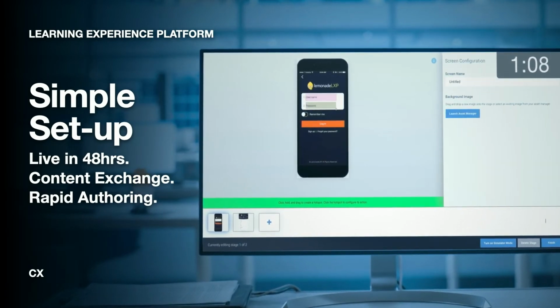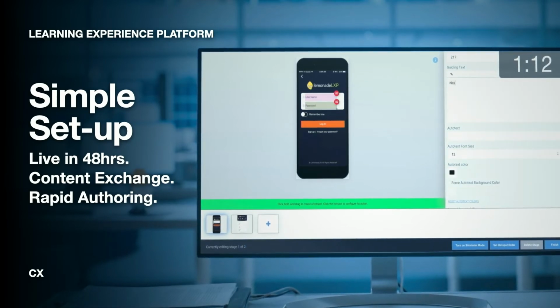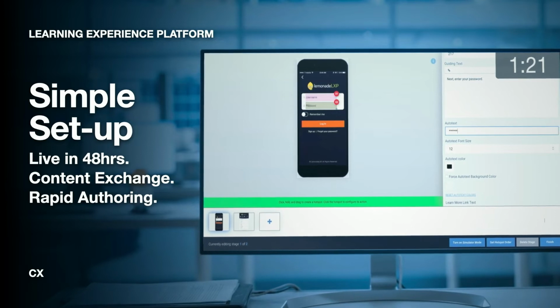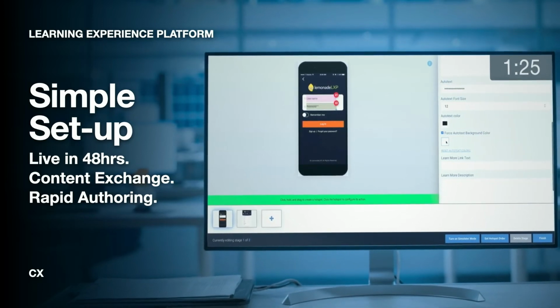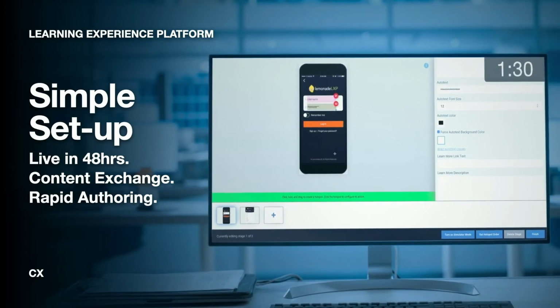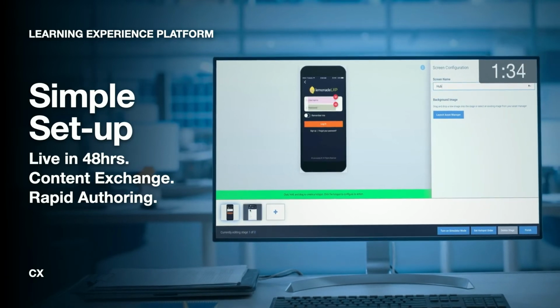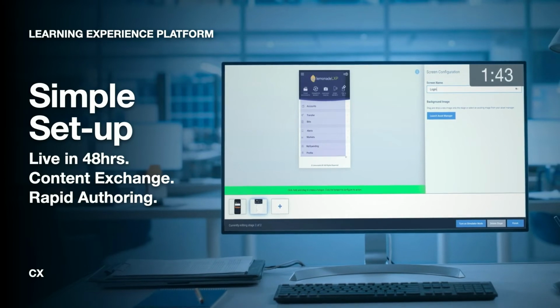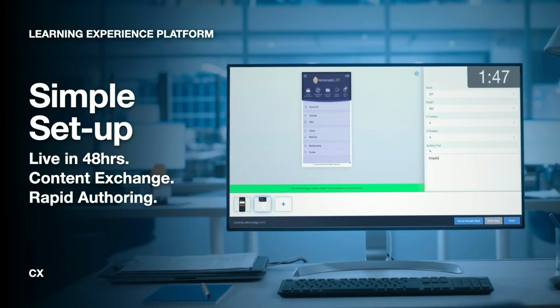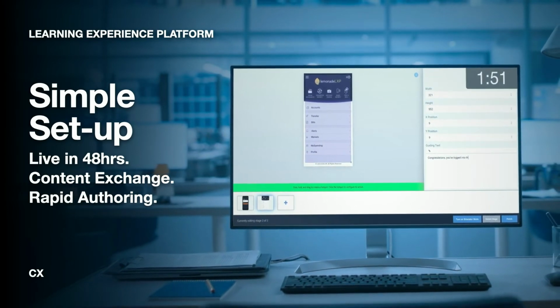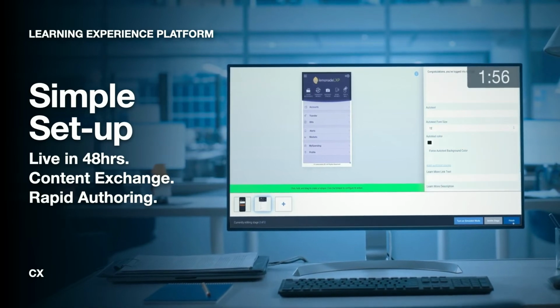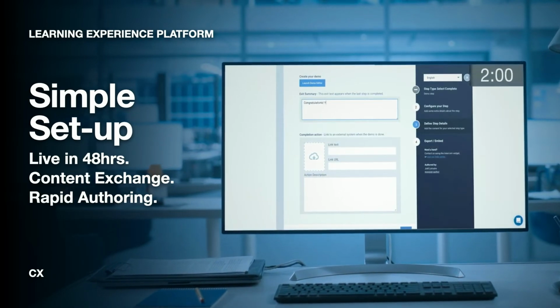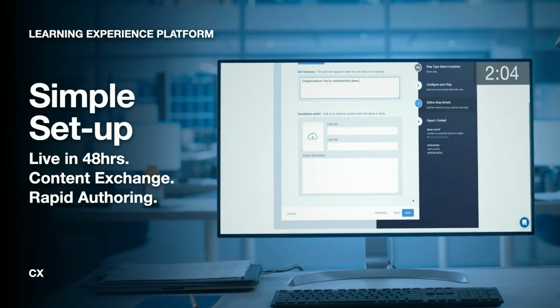Behind me, what you're seeing is someone authoring a walkthrough of how to log into a mobile banking app. You can see that they've loaded a screenshot in, and all they're doing is dragging and dropping over the areas that they want to add guiding text and writing that in. And when they're done with that screen, they load the next screen in the flow, and they add their guiding text again. So this has simplified the process of authoring these walkthroughs. And so this person just authored a walkthrough of how to log in in about 2 minutes.